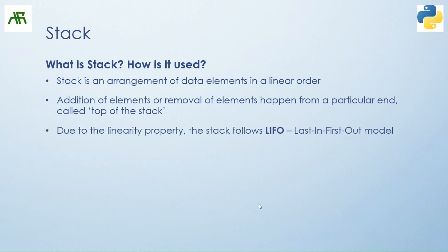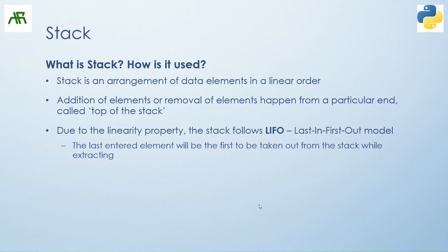That end is called top of the stack. Due to linearity property, the stack follows last in, first out model. As I mentioned in the book pile example, whatever was placed last should be the one coming out first so that the other elements are accessed. The last entered element will be the first to be taken out from the stack while extracting.